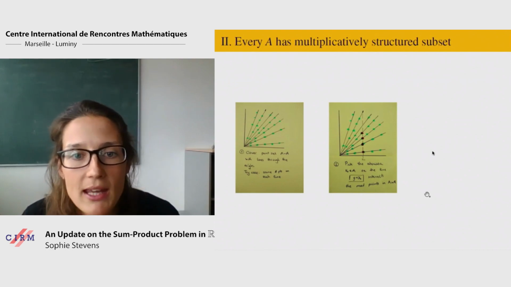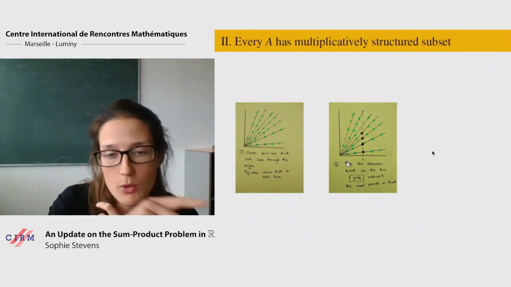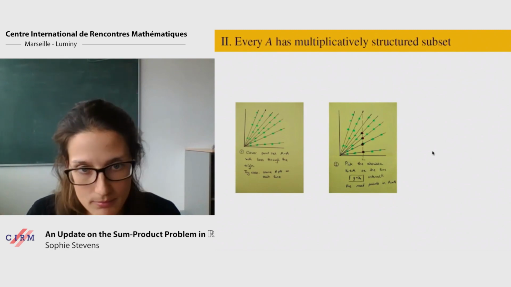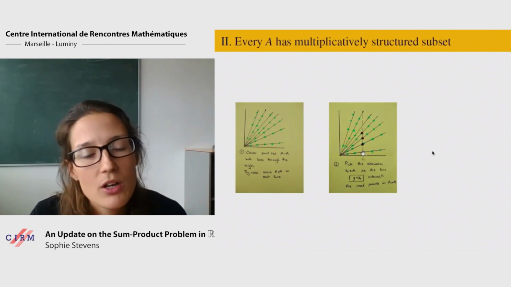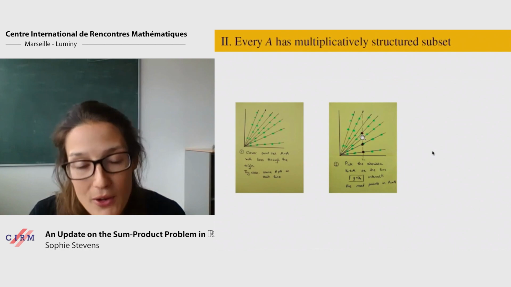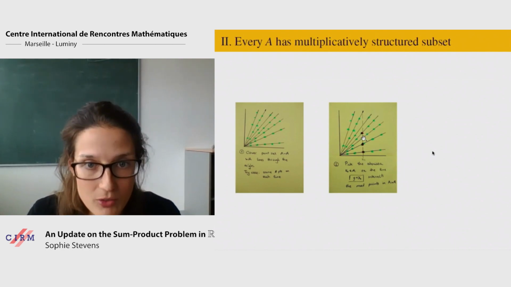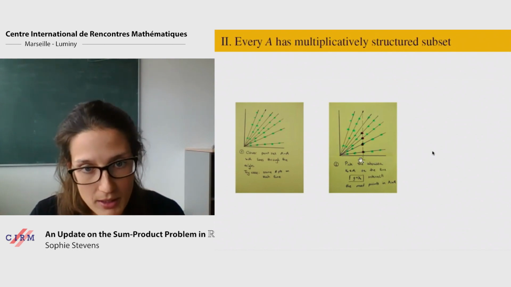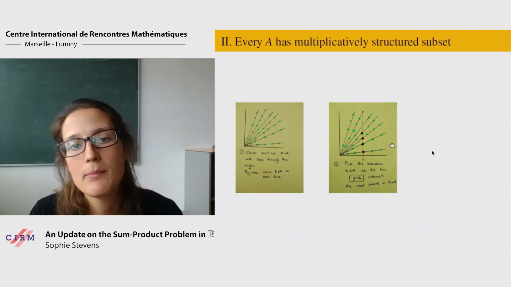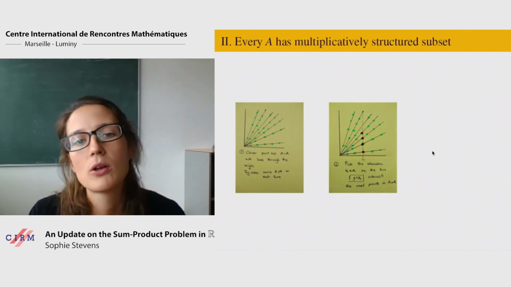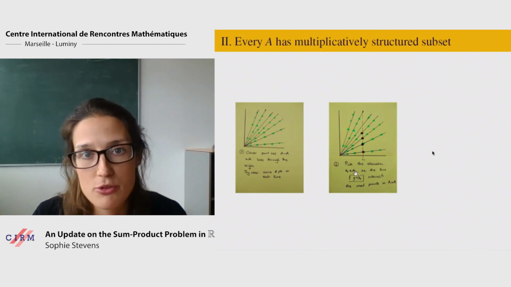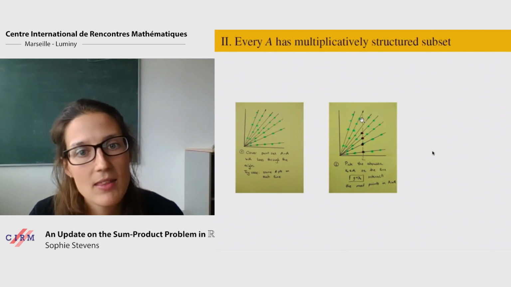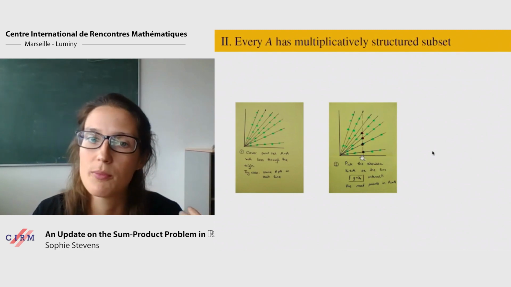Okay, so then we're going to look at each abscissa, x0. We're just going to go along the horizontal axis, and look at each vertical line through any point in A, and count the number of points of A cross A lying on this vertical line. We'll do this for every possible abscissa in A, and there'll be at least one abscissa which gives us the most points on its vertical line. So let's say that this vertical line through x0 is the one with the most points on it.